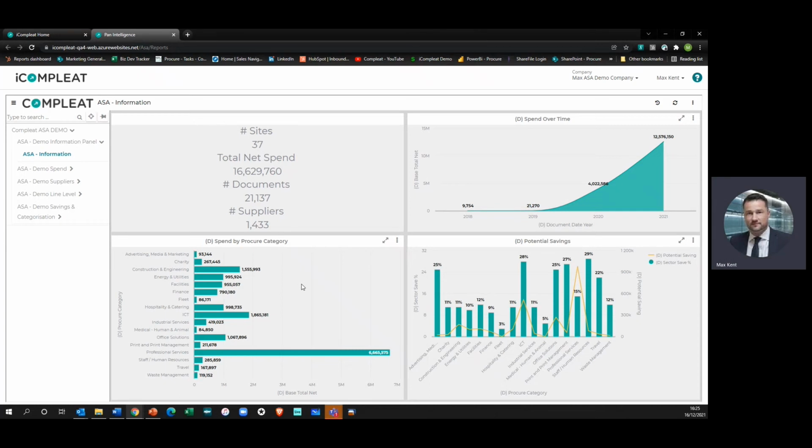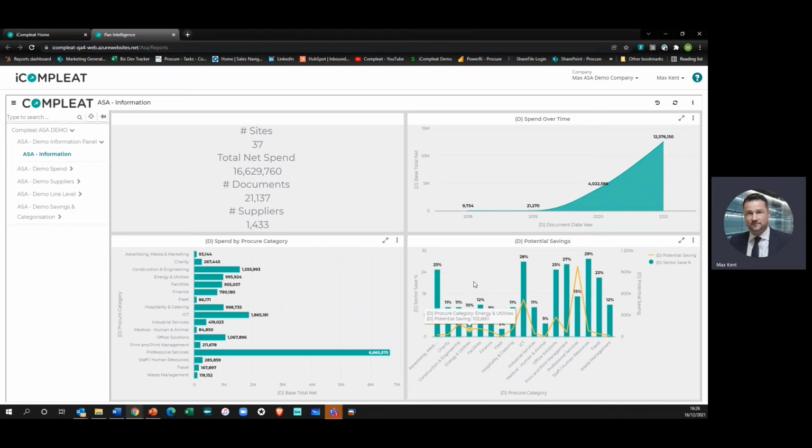Compleat categorizes all suppliers on receipt of invoice to our in-house expenditure categories, devised via collaboration with our spend management partners. These can be customized to show spend against categories relevant to each client. This gives procurement the ability to view and prioritize key areas of expenditure to define where best to put cost-saving efforts and drive efficiencies. The final view on the information panel is the potential savings report.